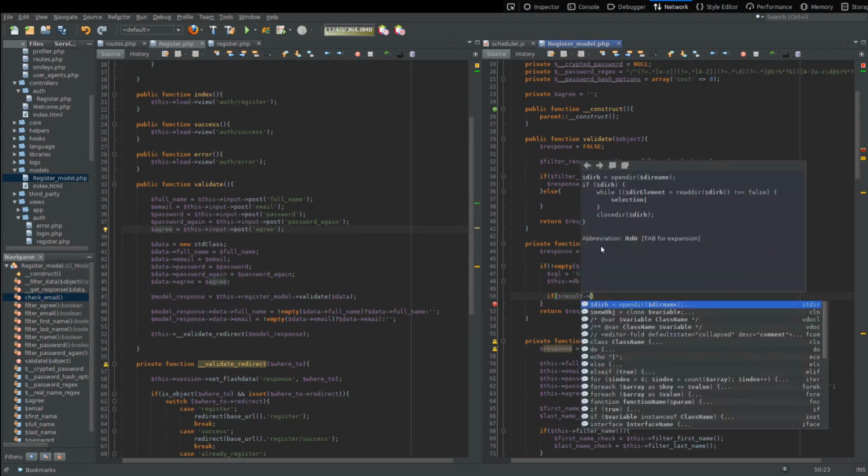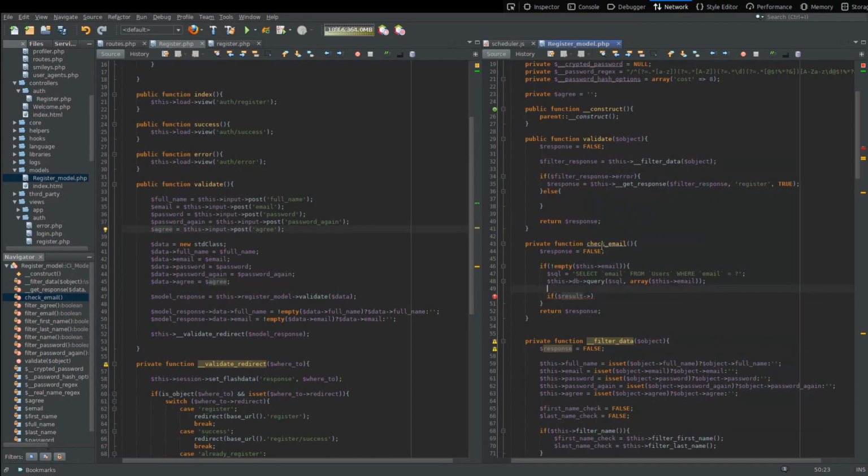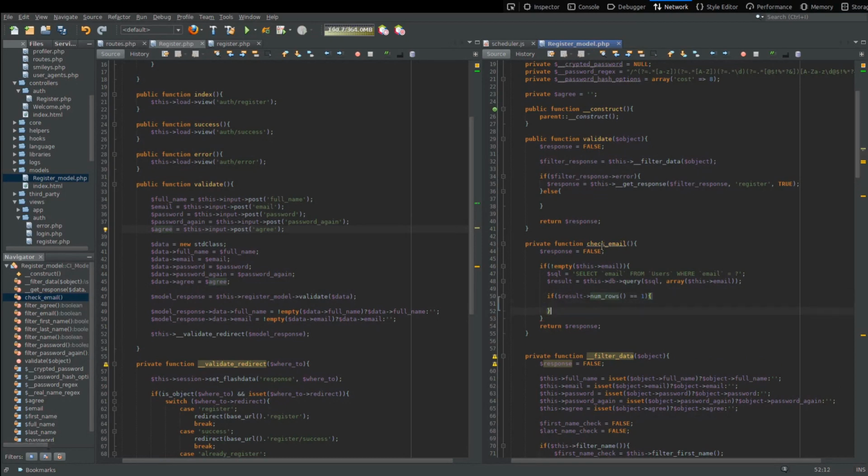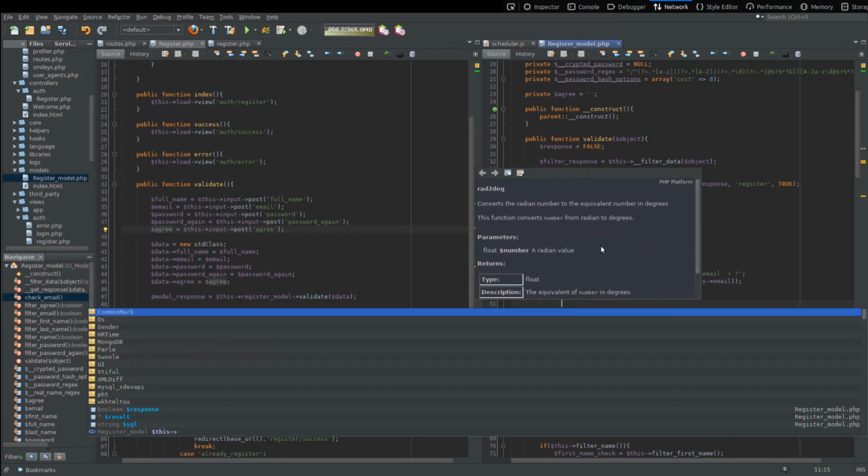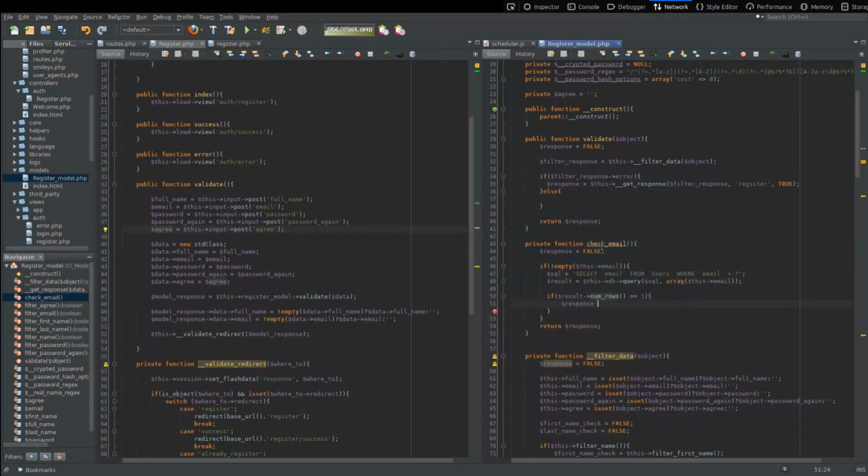We just say result equals this db, and the result num rows is 1, then we'll say response equals true.